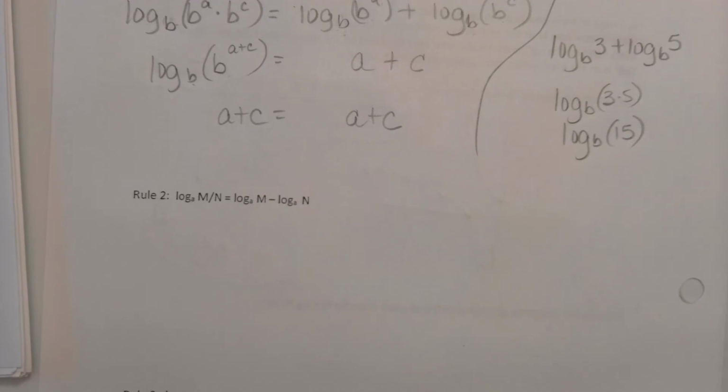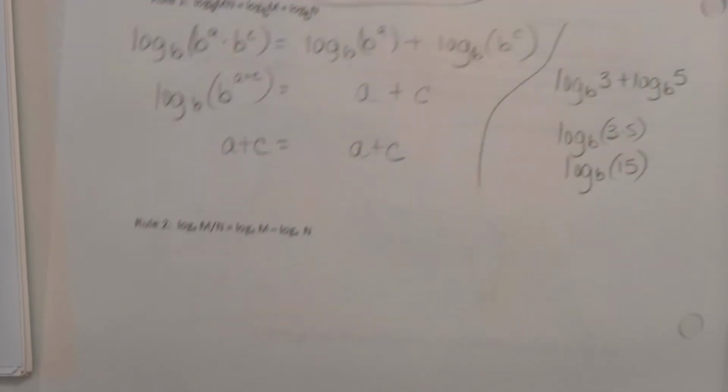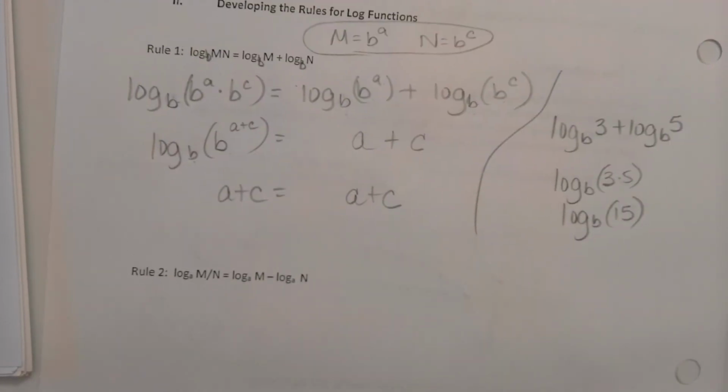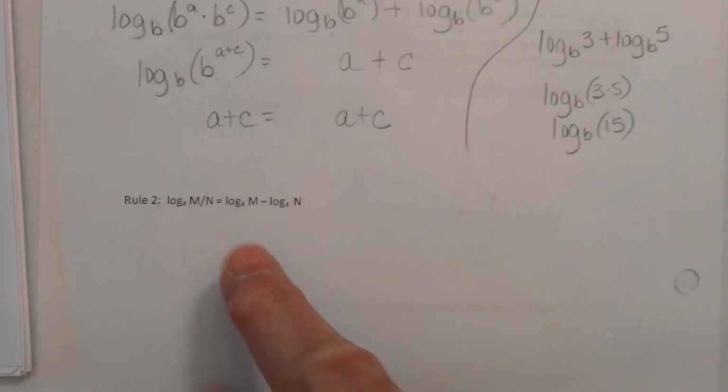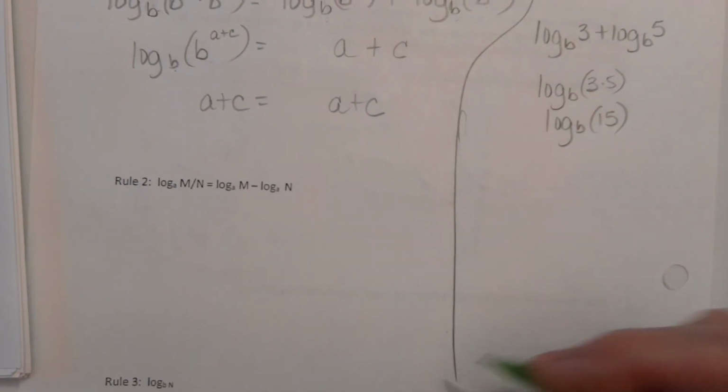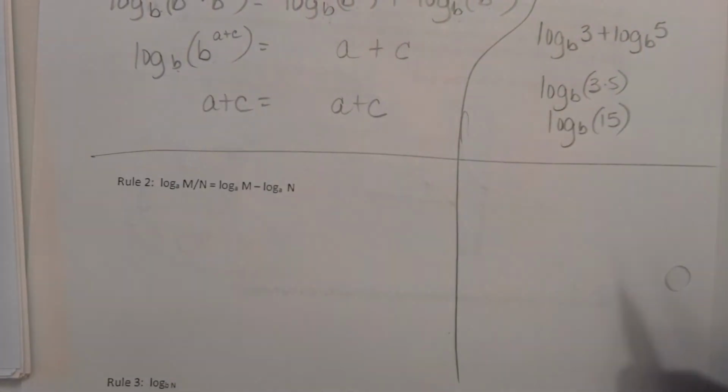Now, I just showed you how to develop that first rule. In your textbook is a very good explanation of how to develop each one of these, and you'll be asked to do that in homework. So I'm not going to develop every one of these. I want you to go to your book and fill in the rest, these two notes on the development of them. But I am going to give you examples of what they look like when you use them.